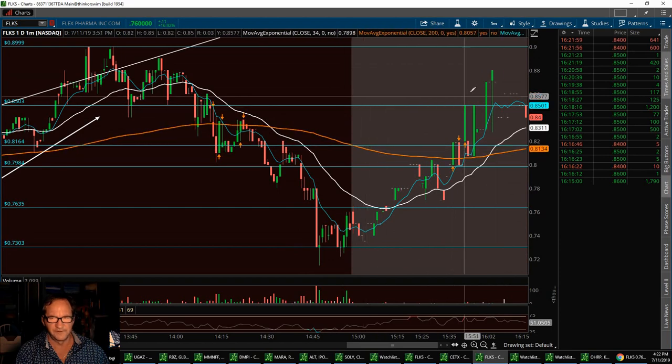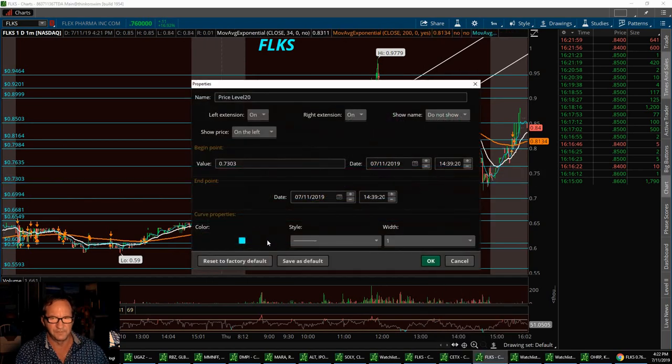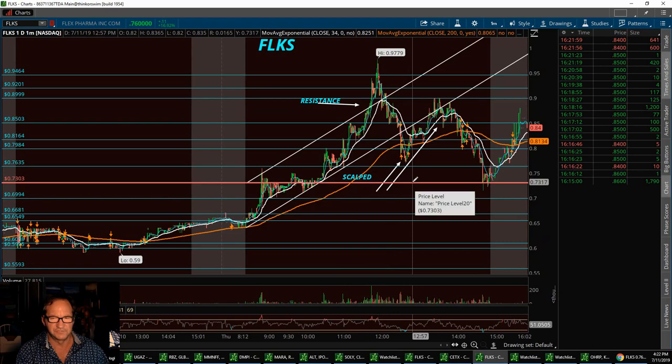So I'm fairly bullish on this trade still. I think it can pull back. We're going to look back where I think support level is going to be on this for tomorrow when we come in. We don't want it to go any lower than the 73 cents right here. I'm going to mark that in with red, and that's going to be my low support. And I'm going to make that a little bit wider. So we've got this low support level right here at 73.